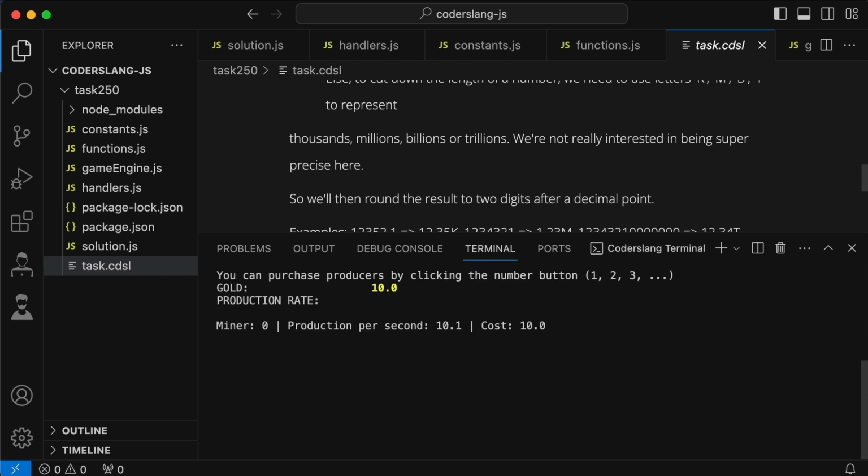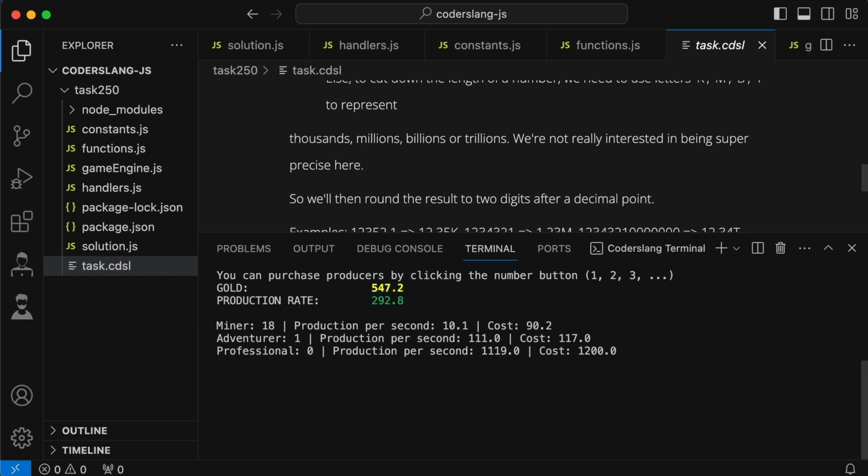It wouldn't crash this time. Buy the first producer. Now I'll be buying those producers very quickly. Production rate looks good. Let's get somewhere higher to see. Okay, first transition to thousands worked correctly. Production rate is high.